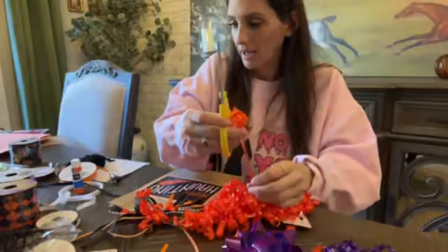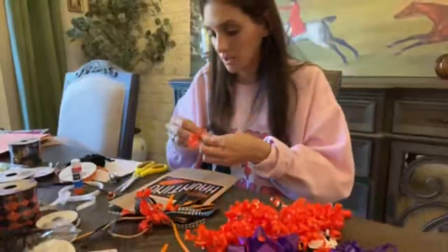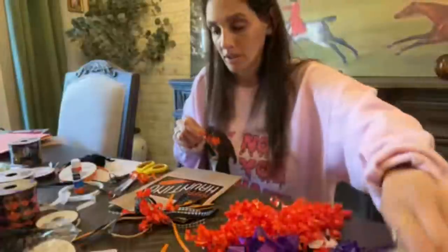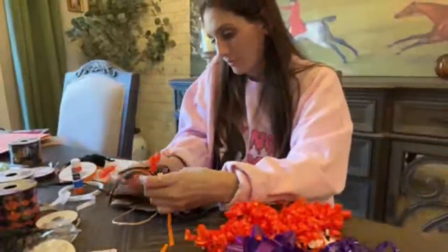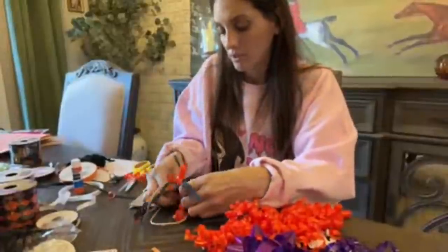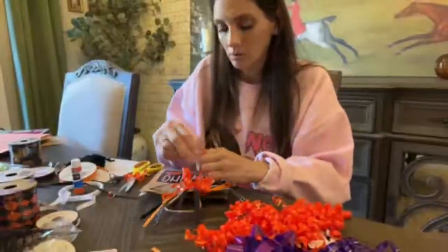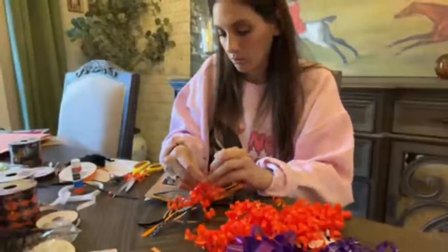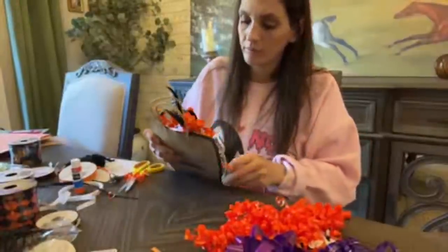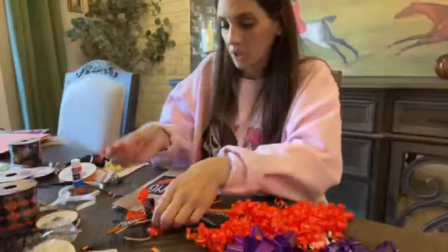So let's just keep adding some more of this, and then we'll add the centerpiece, whether it's gonna be the spider or it's gonna be a bat. We'll see. And that's it, that's the idea. And you can do this and fill it up with gifts, give it to somebody. Or it's a little boo bag, like you've been booed kind of thing. Yeah, I think the curly cues are really adorable. So I'm just gonna keep adding those.